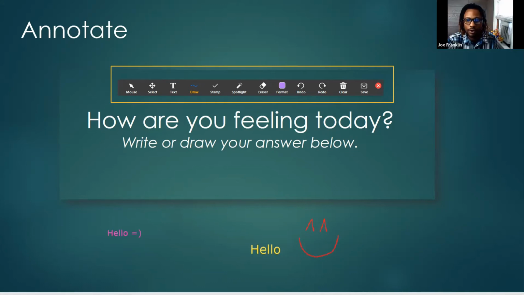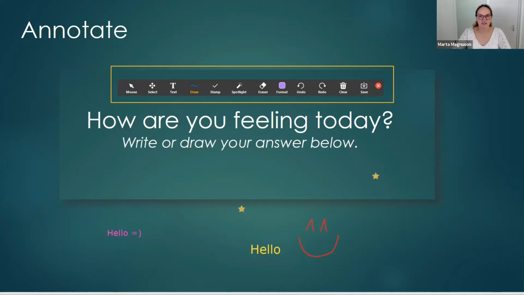So at mine, when you go to view options, annotate is normally the third option. When you're clicking on view options at the top of your screen, that usually stays there for the participants, but always look in your view options for the annotate. So the annotate functionality for participants is at the top, and you usually click view options, and then annotate is a function. For somebody sharing the screen, a lot of times annotate is at the bottom in that toolbar.